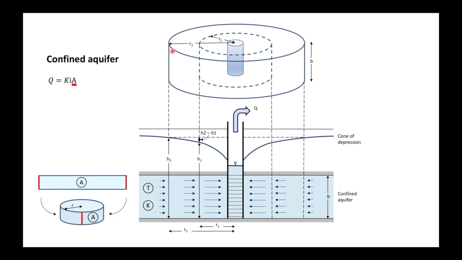If you think of this outer radius here, it's just a long strip of aquifer that has been wrapped around the pumping well which is in the center. We can calculate the area of our circular strip by taking the perimeter of a circle, 2πr, and multiplying it by the thickness b. Now we can combine these two equations, so our area times k times i will be our discharge.